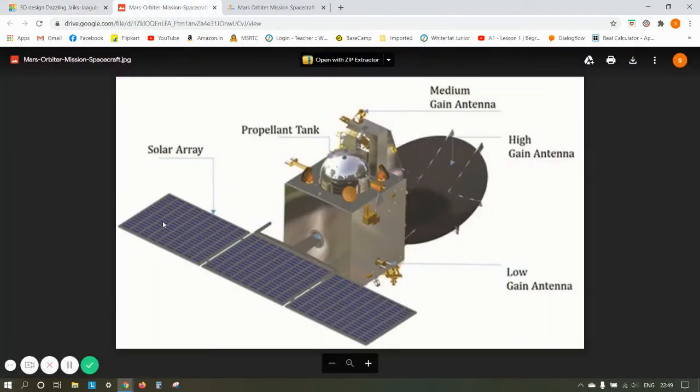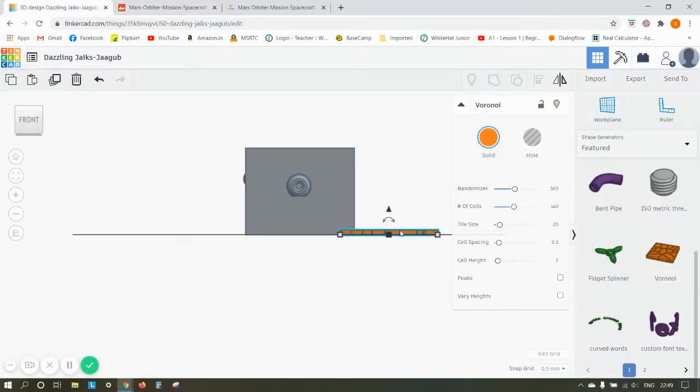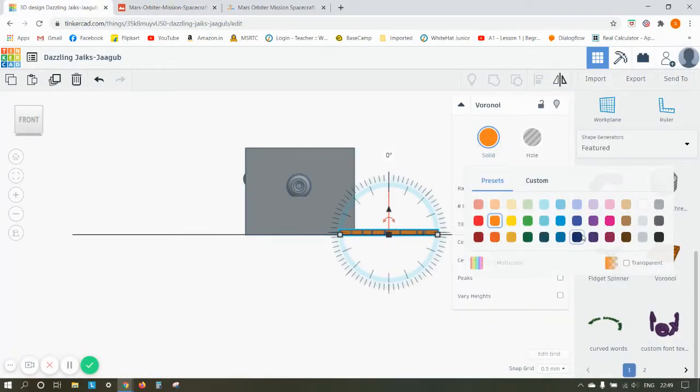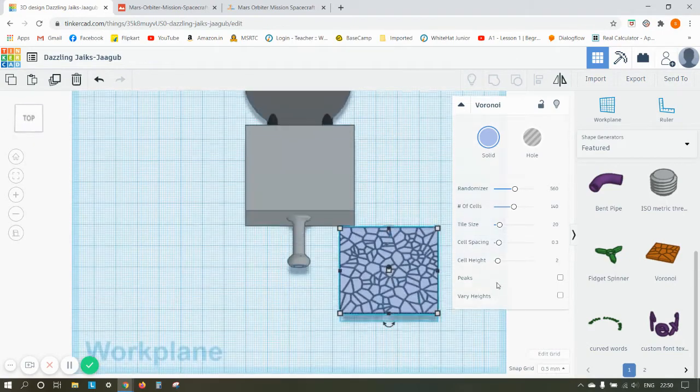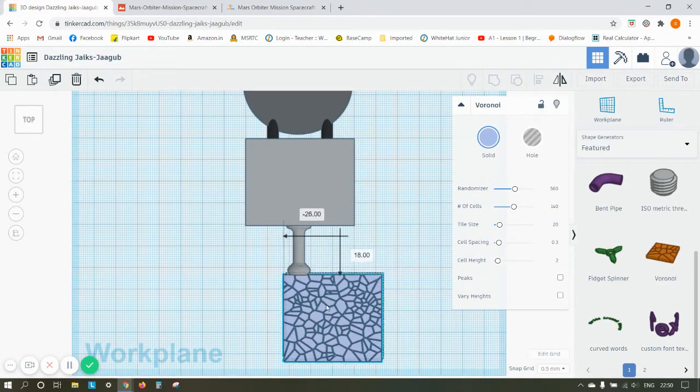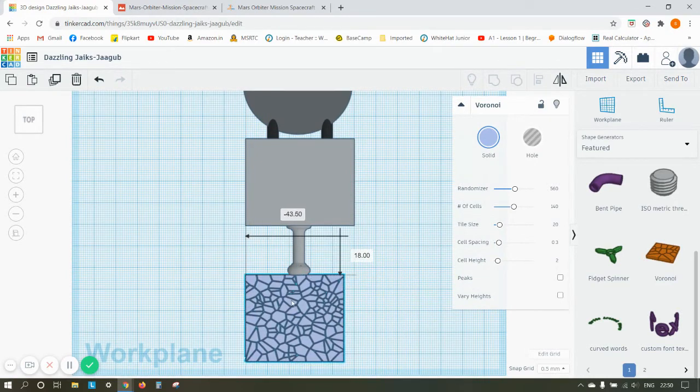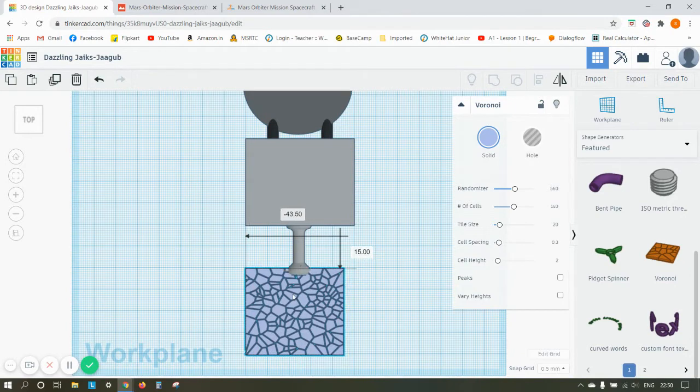Now if you observe, the panels are a little bit grayish blue, so you can go over here and choose the color like this one, right? And then I will raise it to 18, or 20, right? Because if you observe, we have placed this one at 18. So if we want to keep it in between, I will raise it to 21. Let's see if it fits. So now I'm going to front view and then I'm going to adjust it like this.